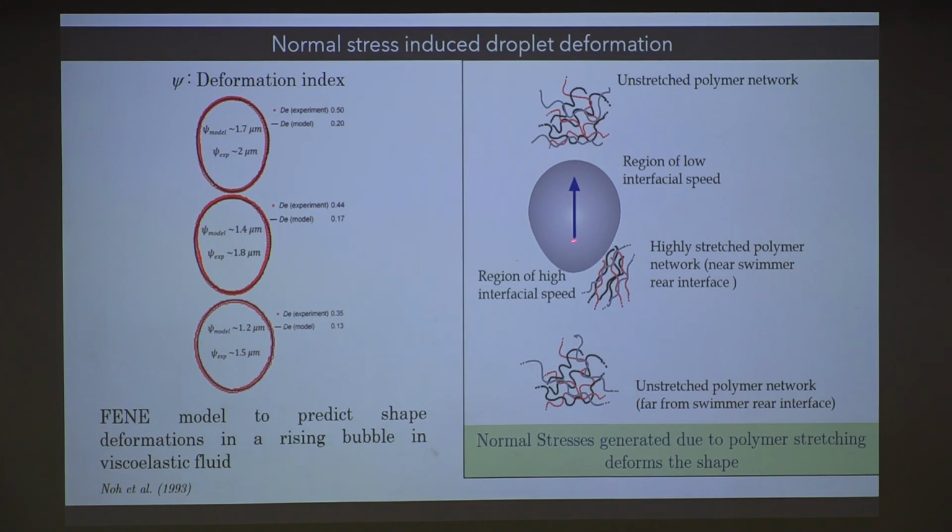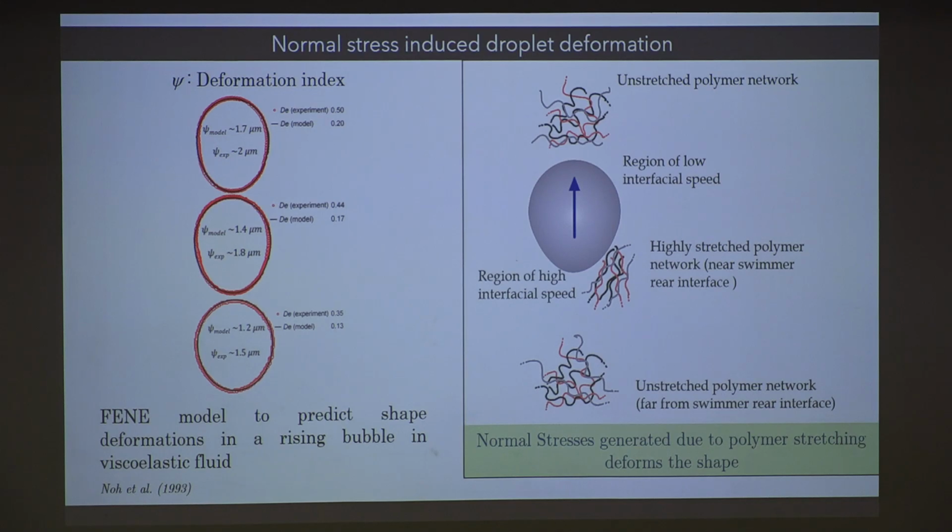So when the droplet or bubble is rising, it encounters these polymeric chains and stretches the polymer chains at its periphery. Towards the end where the stretching is maximum, the polymer chains get deformed to their maximum extent, and that leads to normal forces which can lead to the deformation in the bubble shape. Right? So we believe that a similar mechanism could be at play in our system, although the mechanism of motion is different, but the physics of deformation could be very similar.